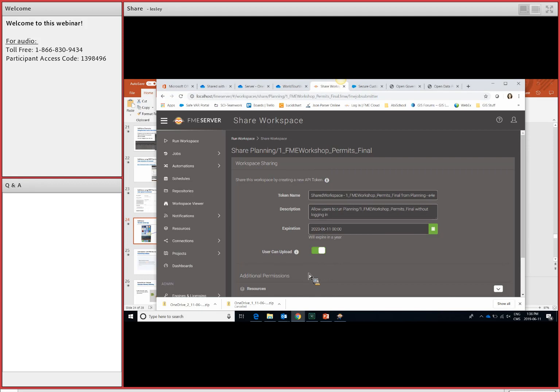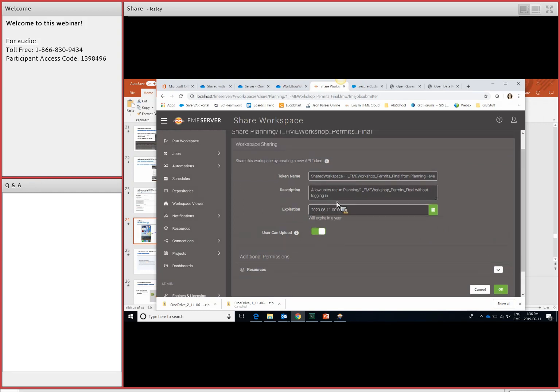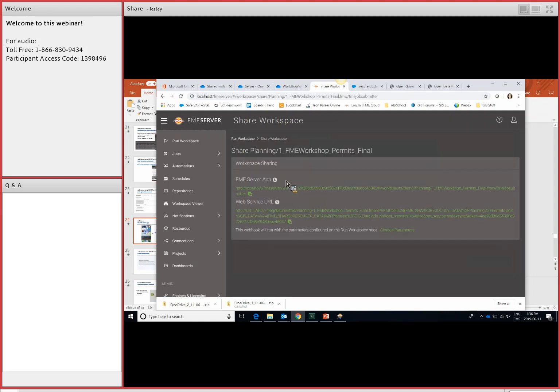Not just anybody would be able to go out and share the workspace if they had limited permissions. So I can say, okay, share this workspace, allow users to run it without logging in, and it'll give me an expiration date. I'll click OK, and it'll build me a URL to serve my app.